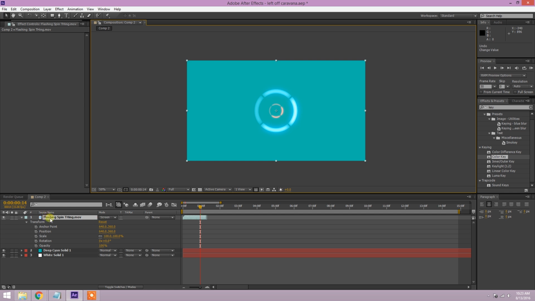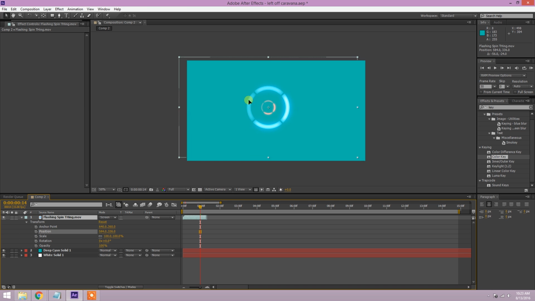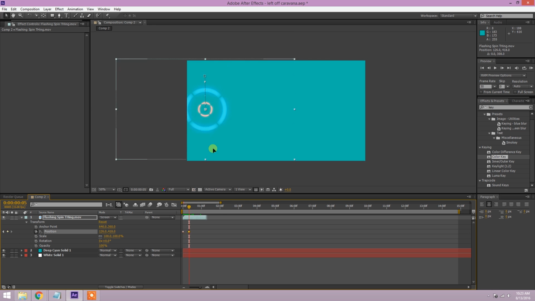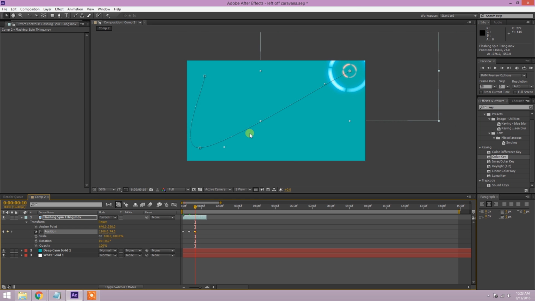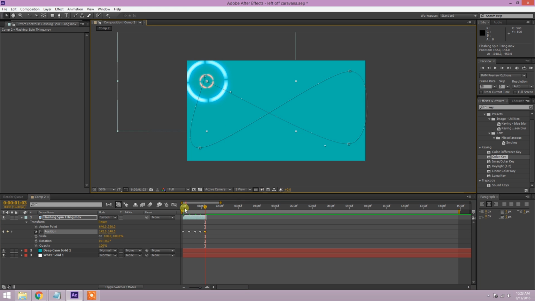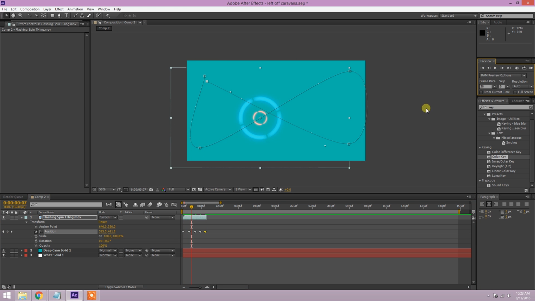So I just imported this video into After Effects, and like I said, you can do pretty much anything you would normally do with a layer with this thing. So if I wanted this to move around over a second or so, I could set the position keyframe right there, and then at this second set another, and then right here I want this thing to be right there, and this second I want it to be right here, and then just as it's finishing out I want it to be back there. So if I hit play on this, you'll see it'll move around for me.